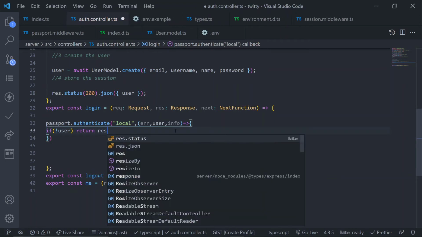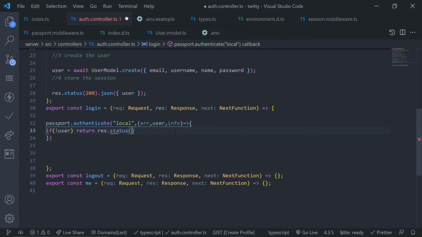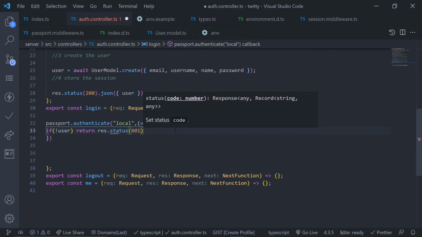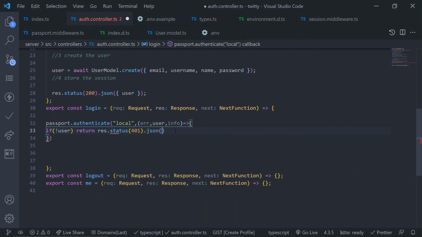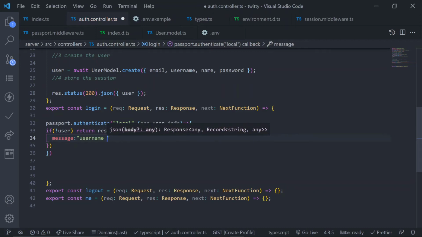So return response.status 401 unauthorized, .json. The message is something like, hey, credential invalid, or username and password is not matched.